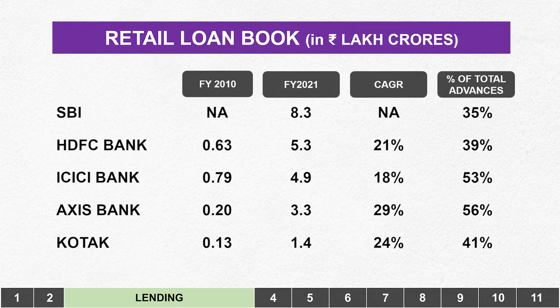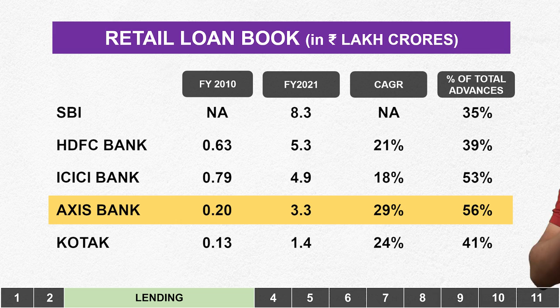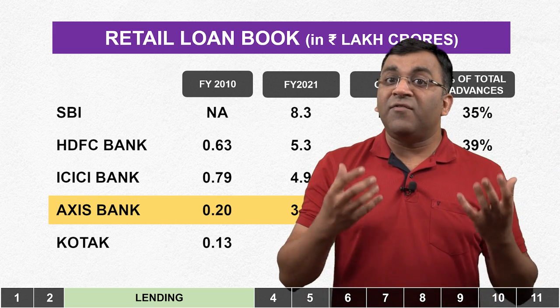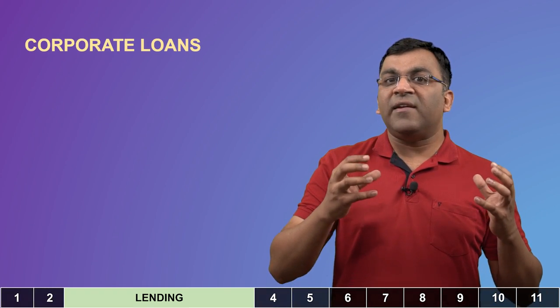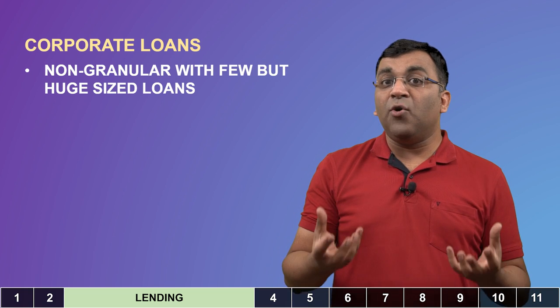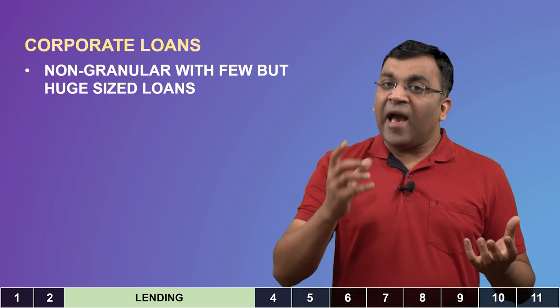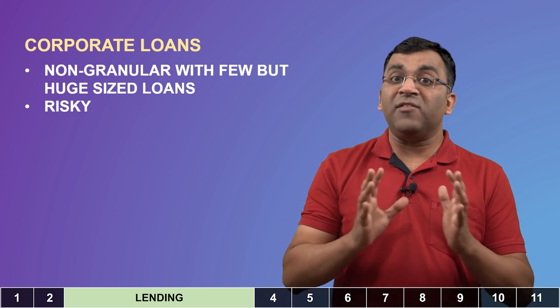When we look at the loan book for each bank, private banks have a much larger focus on retail. Axis Bank had a mere 20,000 crores of retail loans in 2010. Until 2010, Axis was not really a retail player. But once that bank realized that retail lending has much less delinquency, a low loss rate, and provides greater stability to the balance sheet, Axis hopped on the retail bandwagon and grew their retail loan book 15 times in the last 10 years. The issue with corporate loans is that they are quite lumpy — a single entity can hold anywhere from 100 to 10,000 crores, and if one such loan goes bad, it can make a big dent in profitability.